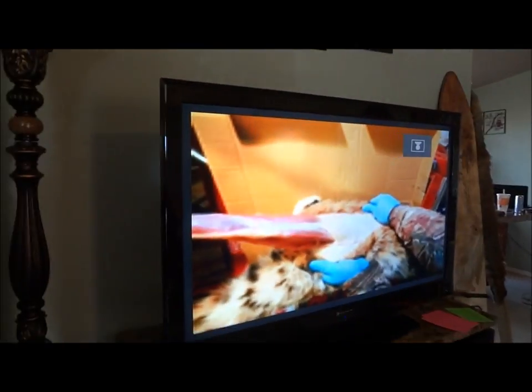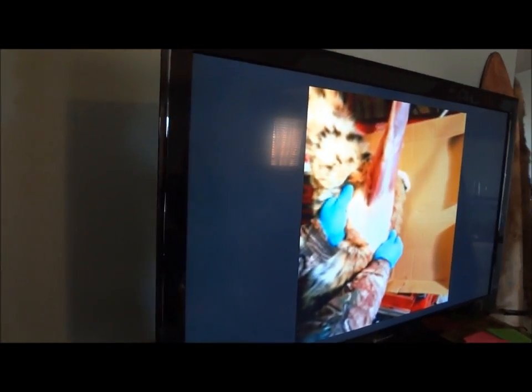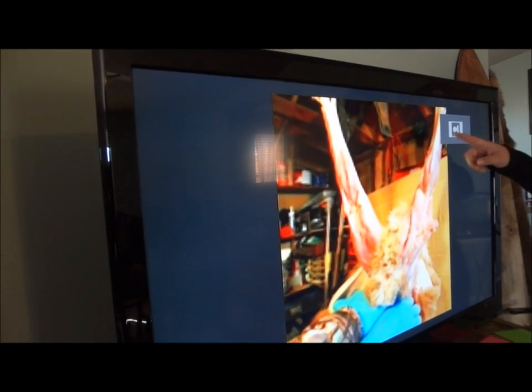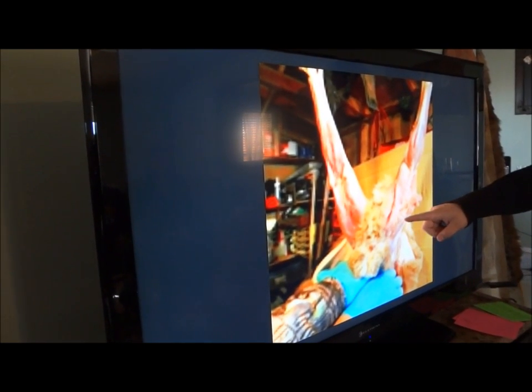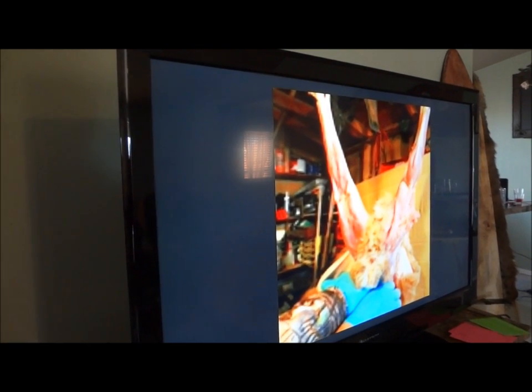And this is the fur all the way up to the butt here. It's pulled all the way down. And what you do to this side, you're going to do to the other leg as well. And this is what it's going to look like when all the fur has been pulled down to the lowest point possible, leaving just this fur here in the crotch.